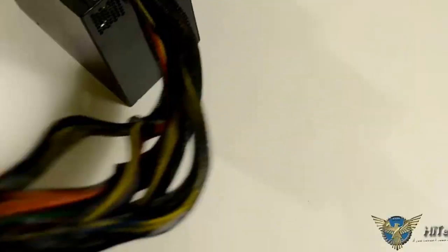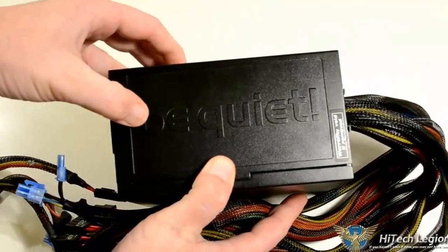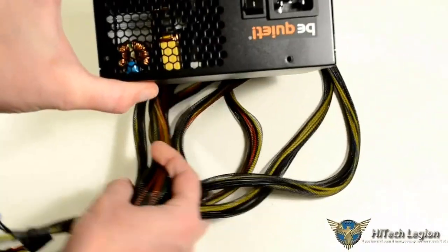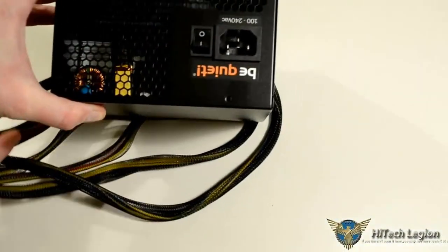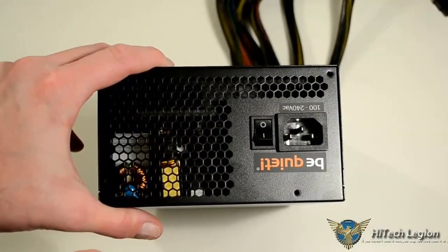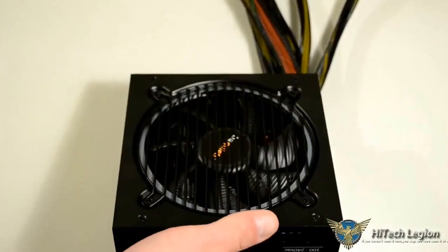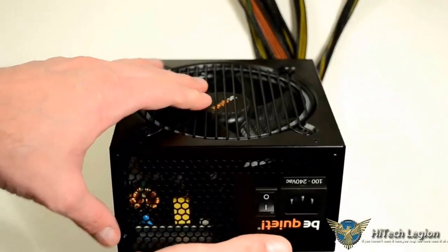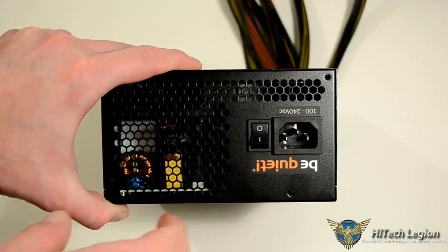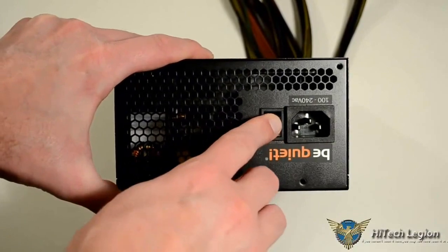The box itself, the power supply, you can see it says Be Quiet here. It's stamped into the metal. The paint job is all black with a honeycomb on the back side. Of course, all this honeycomb provides a lot of ventilation, and that 120 millimeter Be Quiet silent fan actually does move a lot of air. For as quiet as it is, you can really feel the air blowing out of the back of this power supply. The power switch itself, pretty solid.